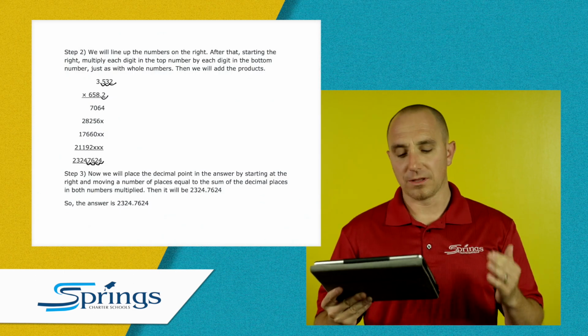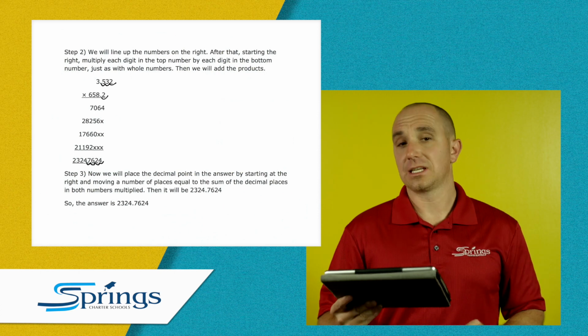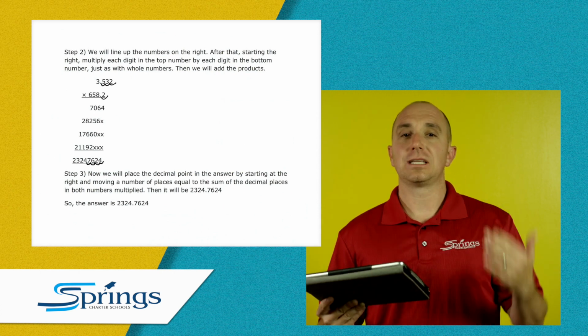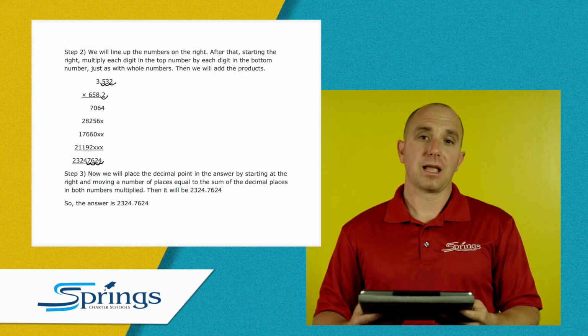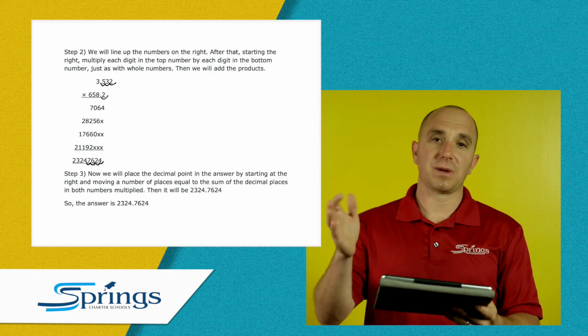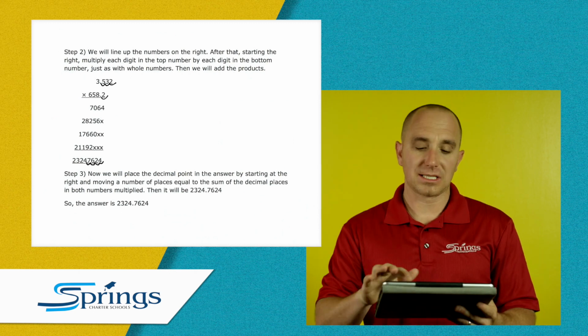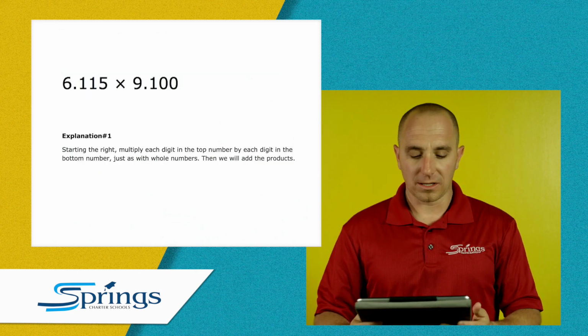And if I zoom back out, you can see that I swooped in, and so the decimal point goes right between the 4 and the 7. And you can see in my answer, the decimal point's in the same spot. So really, when you're multiplying decimals, you're just going to multiply, and then you're going to count the number of spaces from the right to the decimal point, add them together, and do the same in the product. All right, let's look at another one.